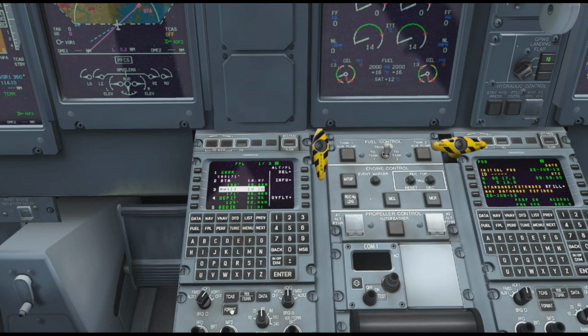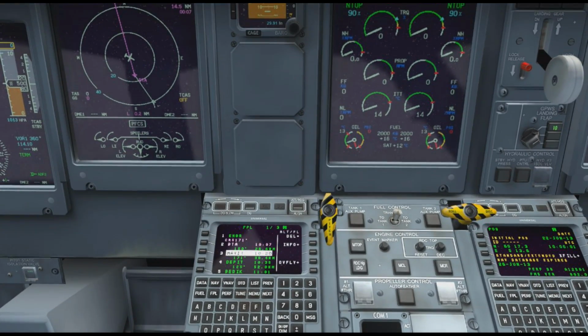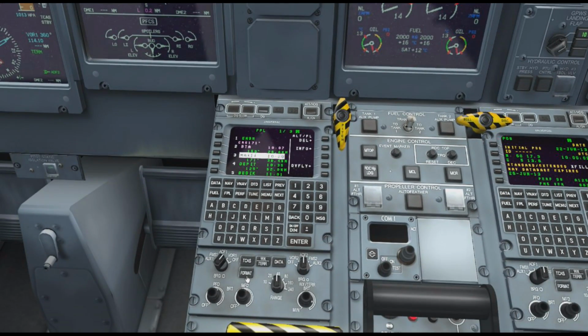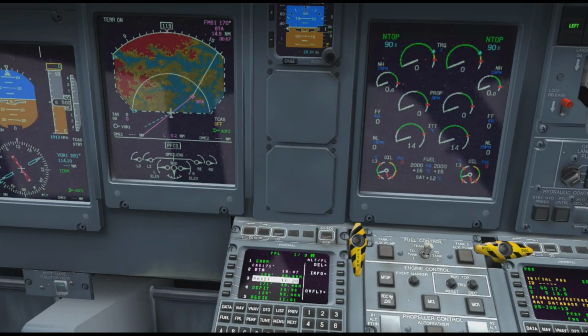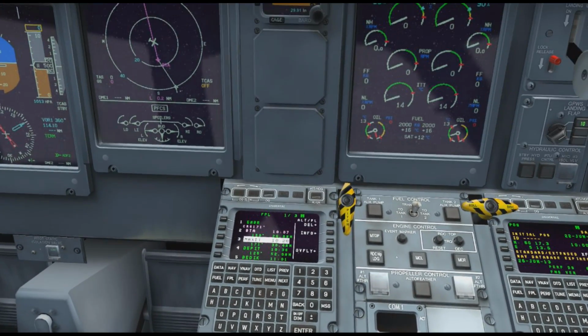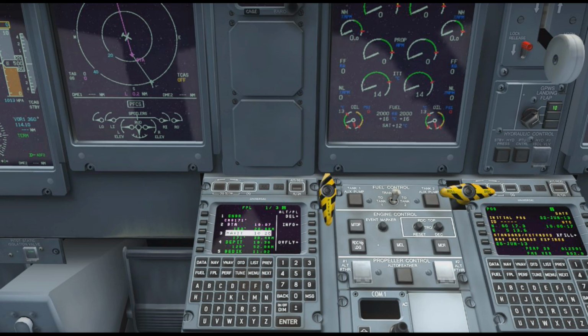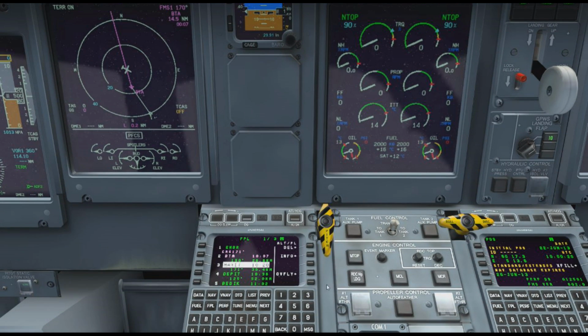So you do that by clicking on the format button down here, like so, which changes between normal and planning mode. You change it like so. You click next and previous to cycle through your flight plan.